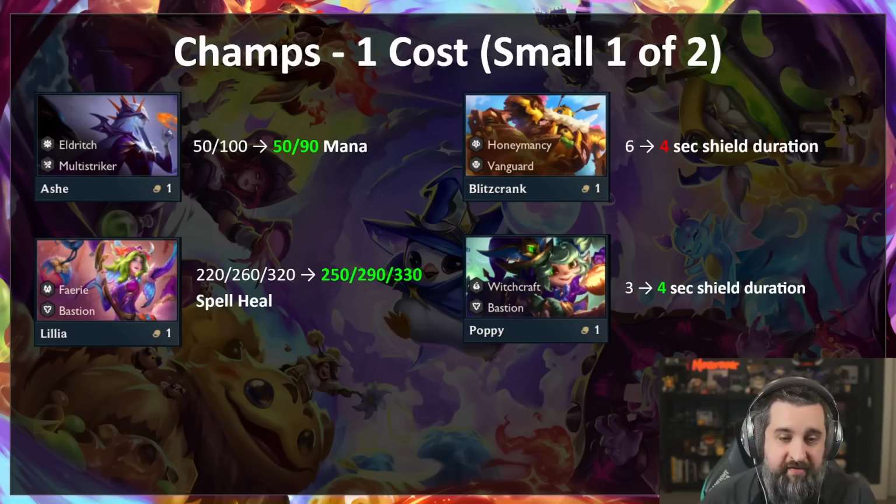Lilia is another champ that has generally fallen off. Not necessarily at 3-star, but as an opener, she's just not that good. So the 1-star is going to get a little bit more healing. 2-star is going to get a bit more healing. 3-star, plus 10. And again, this should help Fairy a little bit in the early game, especially with the armor nerfs and stuff like that.